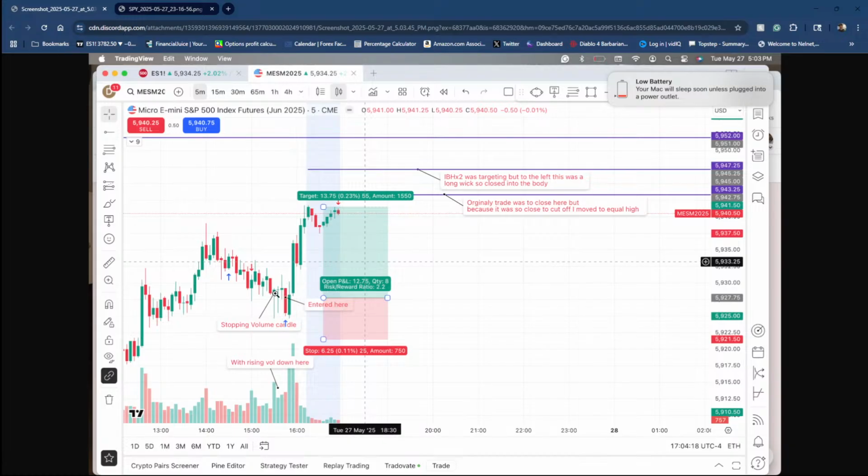For me, with stopping volume, I would have clicked buy when this candle formed, or basically right when we broke above it. Once all of this happened, you're buying 3 candles later and you have information saying this probably isn't a good entry. It worked out in your favor. 14 points, basically risking 6. Awesome. Greater than 2 to 1.